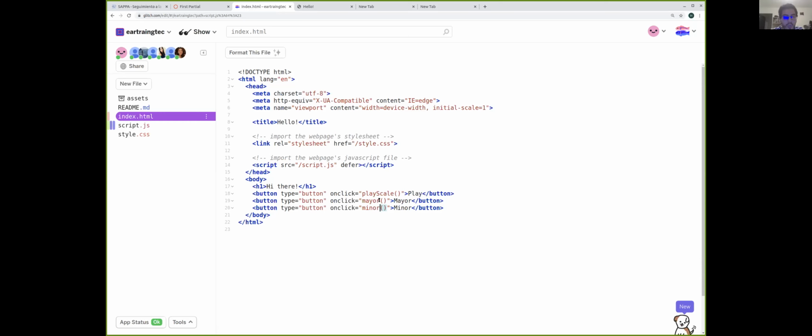Maybe we need another name. You cannot repeat one click for the three buttons. No, this should be fine. Major and minor. Why does it say it's not? Maybe. Okay, major function and minor function.